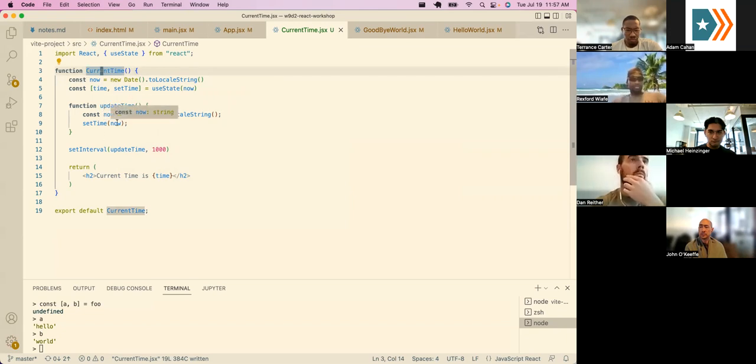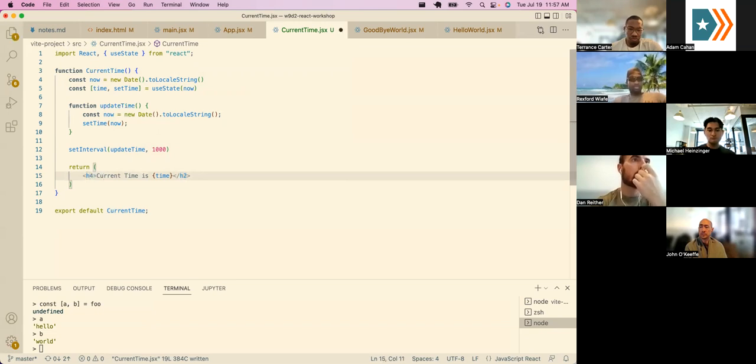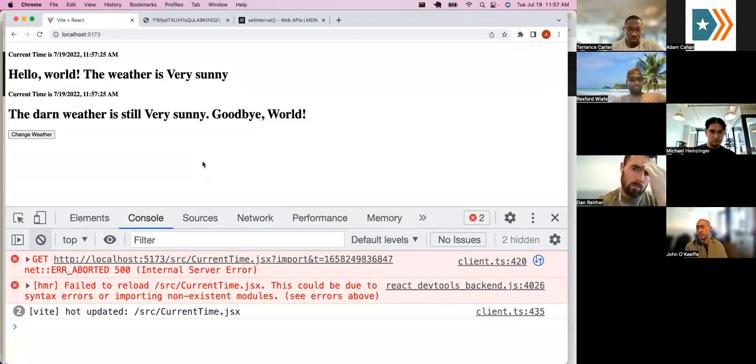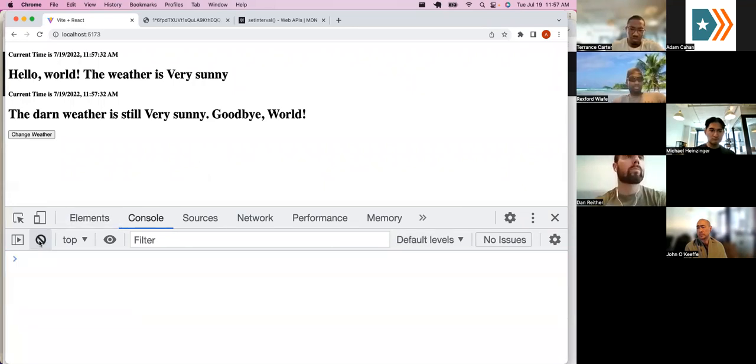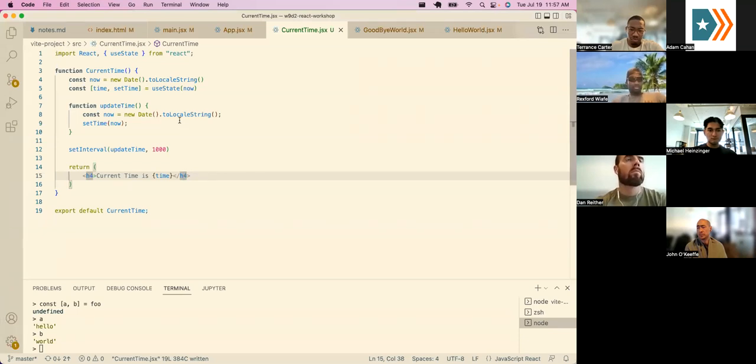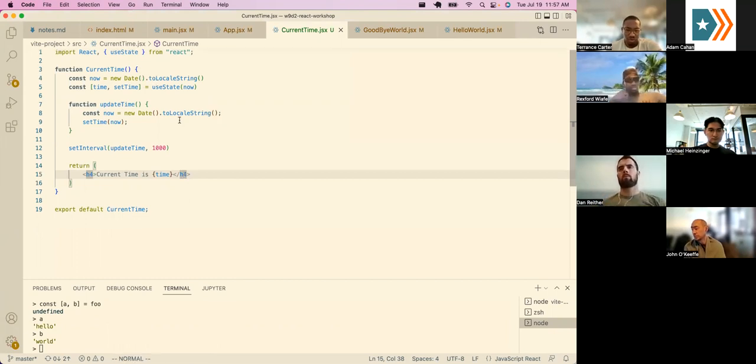We have a bit of logic to get the current time. And then here we render the current time. And then just like with the template, I can change how we render that or whatever we need to do with that. And then everywhere in our application where we're using that component gets updated. And it's totally self-contained. So now's a good time, I think, to check in and see what questions people have and if that makes sense to folks.